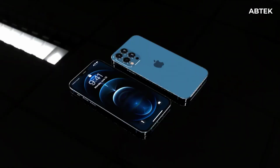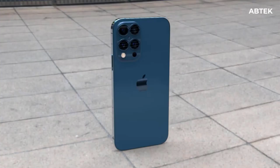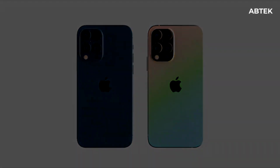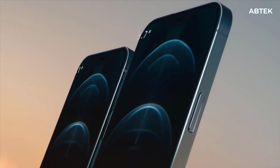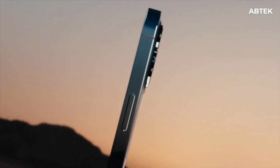Rumors initially suggested the iPhone 15 Pro models would feature a unified volume button design, but this is no longer the case. The updated design was linked to solid-state button technology, which Apple is no longer using, and so the company is returning to the standard 2-button design that it used for the iPhone 14 Pro. Renders and leaks depicting a single button are now outdated since the design has been updated. While the volume buttons won't have notable changes, Apple is expected to swap the mute switch for a mute button, which is accurate in renders that we've seen.